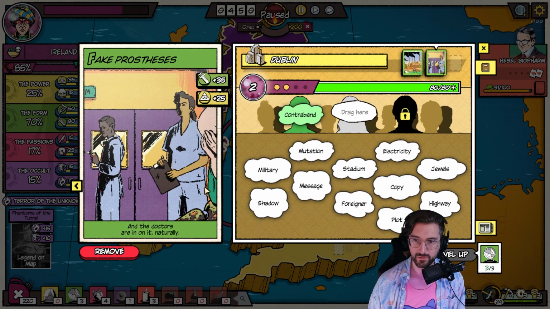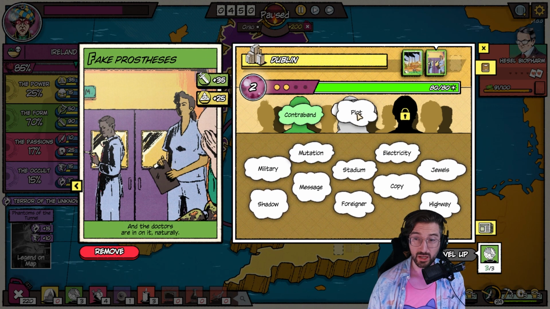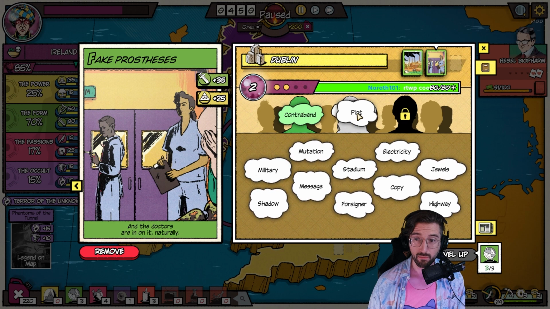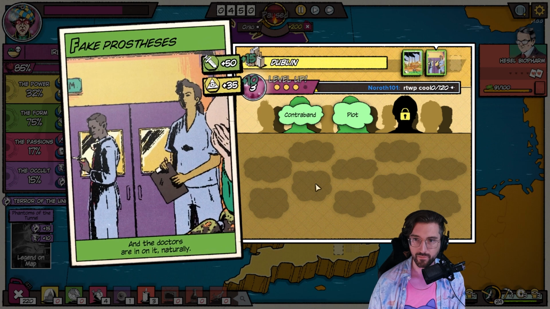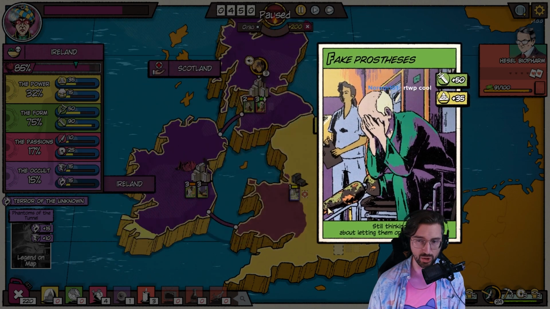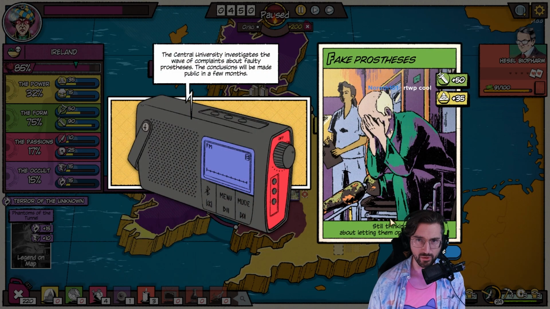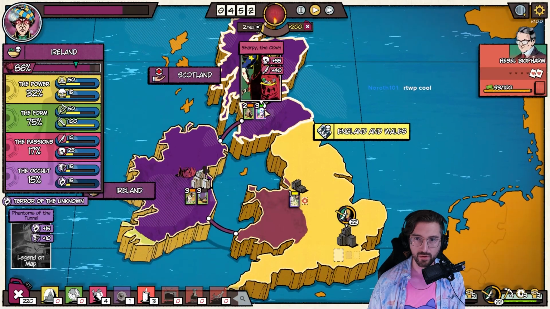Fake prosthesis. The doctors are in on it. A plot? Yeah. Still thinking about letting them operate on you? The Central University investigates the wave of complaints about faulty prosthesis. The conclusions will be made public in a couple of months.